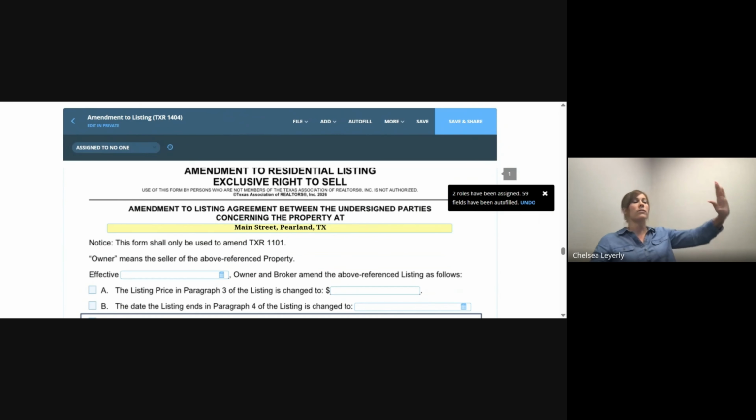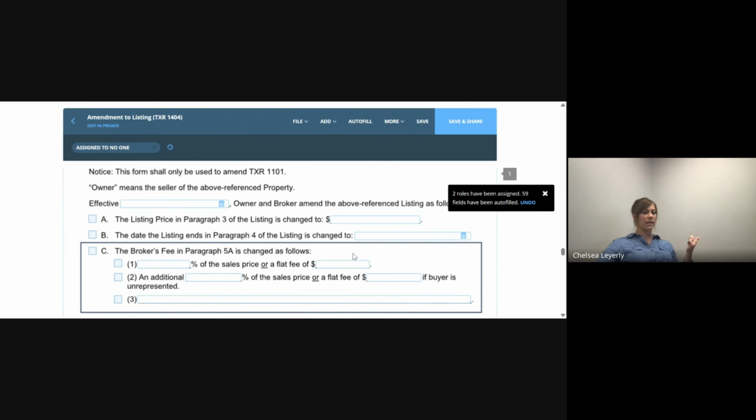Amendment to listings. Your listing is active. You've been on the market 35 days, and you and your seller decide it's time for a price improvement. Go back to Follow Up Boss. Tag Chin. Chin, I need an amendment for this new price. Let her do that for you. Leverage the team. She is there to be who and when you need her. You're going to tag her in the Follow Up Boss file and let her know what you need. She's going to draft up this amendment for you based on if you need to extend the dates, change the price, change compensation, whatever the case may be. She's going to send it to your clients for signature. Once it's signed, she's going to go into the MLS and create that change for you.